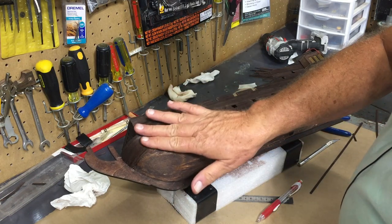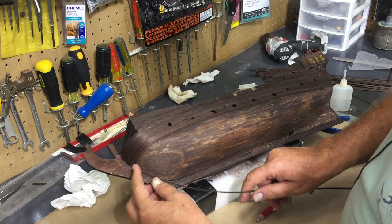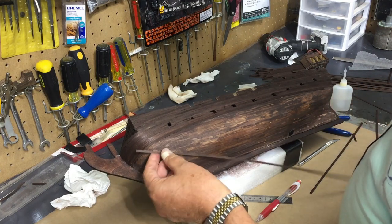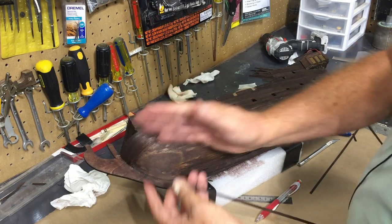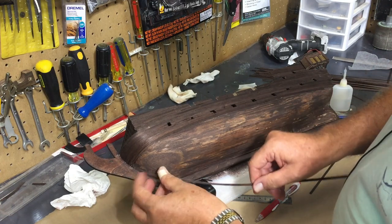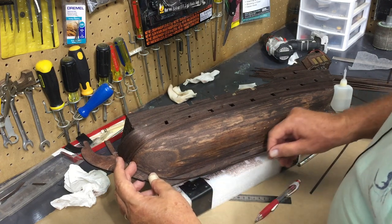This is also going to be the point where I need to start going this direction. I think I'm going to leave that like that and start planking the underneath, working my way up to that. Eventually I may do every other plank and get a staggered line, but I need to get up a few planks and I'll start working on that.